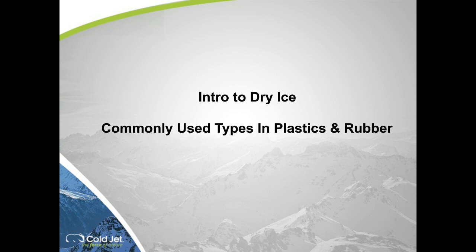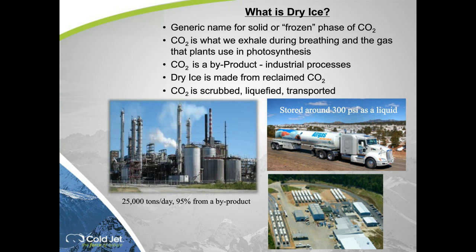Let's go into the introduction to this, what we're talking about, this whole dry ice, just in case someone's wondering what it is we're dealing with. Dry ice is simply the solid phase of carbon dioxide. All of this CO2 that we're using is a byproduct from an industrial process. Petrochemicals, distilleries, fertilizer plants. There are a variety of manufacturing processes that give off CO2.